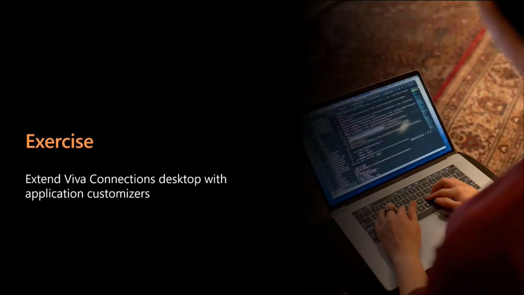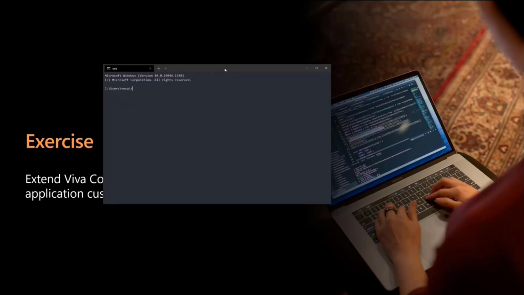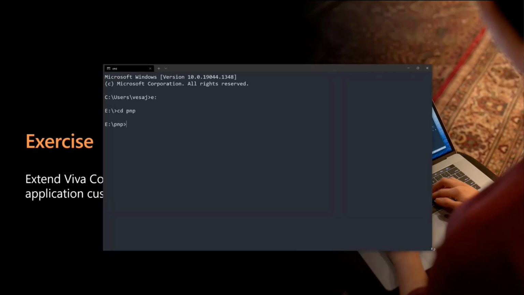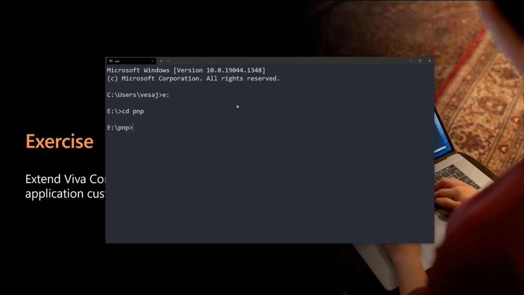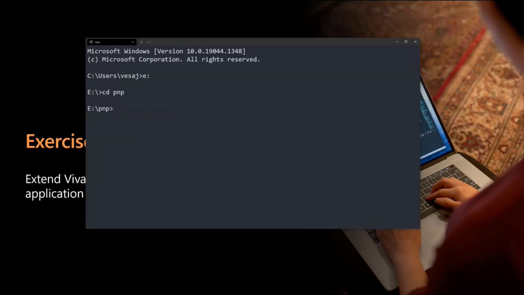Now let's actually create one of these from scratch. We have it nicely timed today. So I will start from a clean command line and we'll move into the right location. Let me pump up the font a bit and let me go to my PnP location. Everybody has a PnP location, right? Of course you do. Let me quickly shuffle things so I can see the code which Waldek has written. I'm just executing his code, so it makes me feel that I'm actually capable of writing code on the fly.